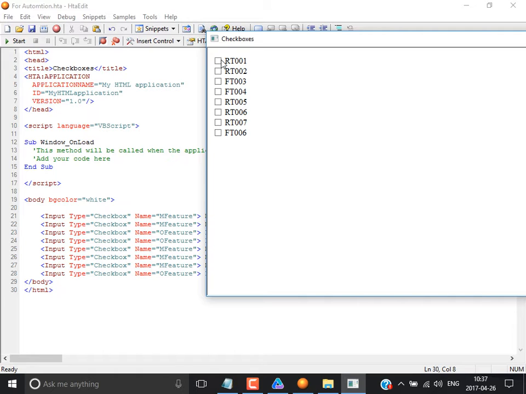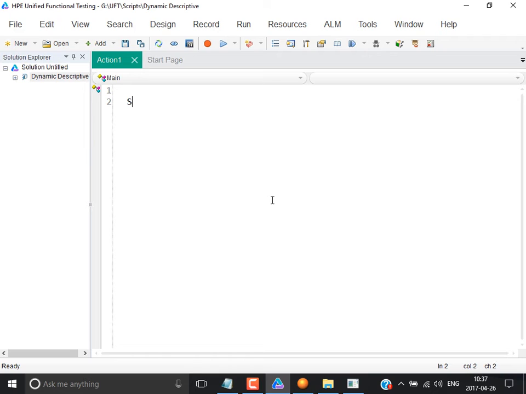To get that, first I need to store this information. How would you store the information? Set obj is equal to... you have two syntaxes to provide the property and value. One is you say obj.Add property name and value, or you say obj of property name dot value. Both are the same.